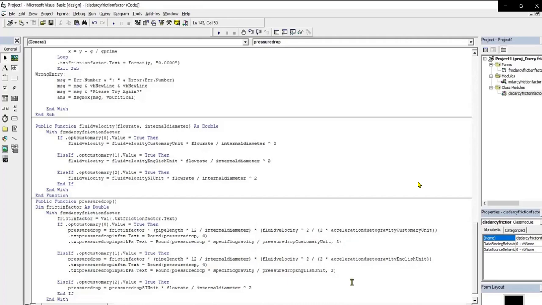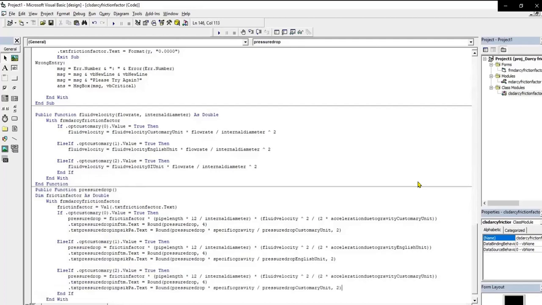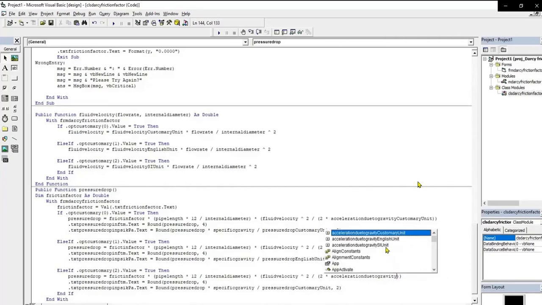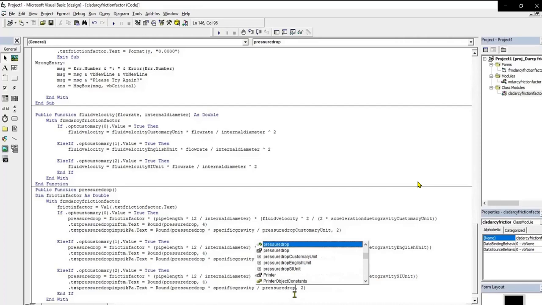I need to change this customary to English units. Select English units. Then change the constant down here, the pressure drop customary to English, and then select English.